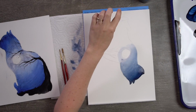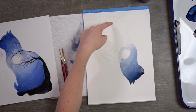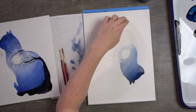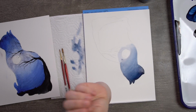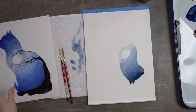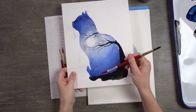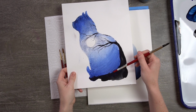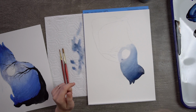Also to keep in mind, when you're doing your dark ombre on your other side, you want to overlap this line. This line here is the outline of our tree. We're going to overlap that when we paint it, and that way, no matter what, there's not going to be any white spaces in between the sky and the tree. We want it to be painted right on top. If we don't overlap it, there's a chance that there's going to be a little white section there. So, overlap.